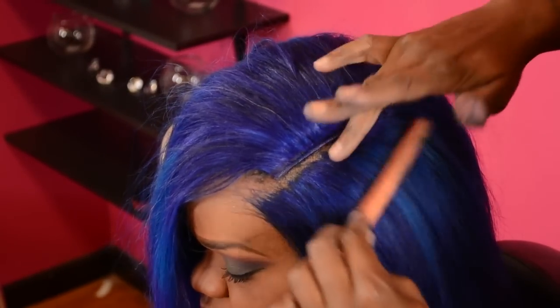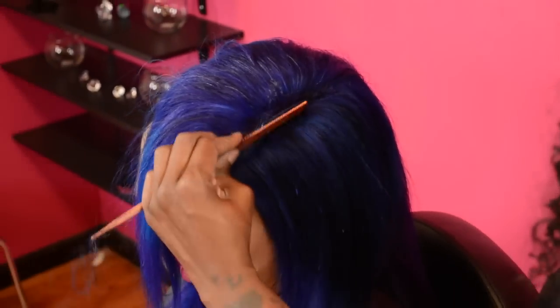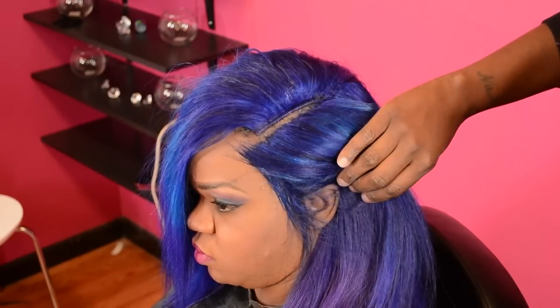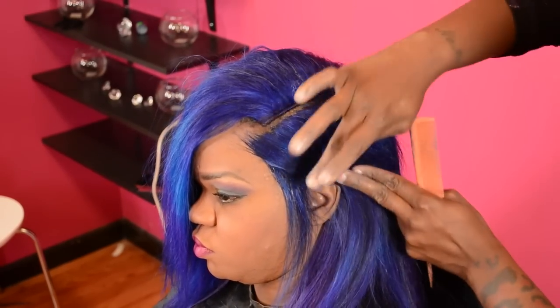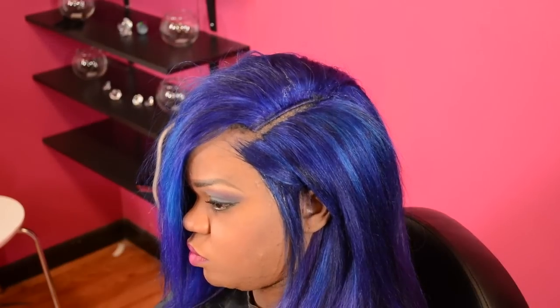And I completed that one side. It looks highlighted, nice and clean, and still very flexible. That's so important. You don't want it to be stuck to their face. So, very flexible. And when she goes to lift this back, which is our goal, once we razor that area down, she'll still have her little peak.